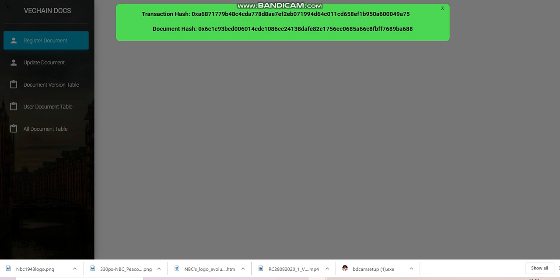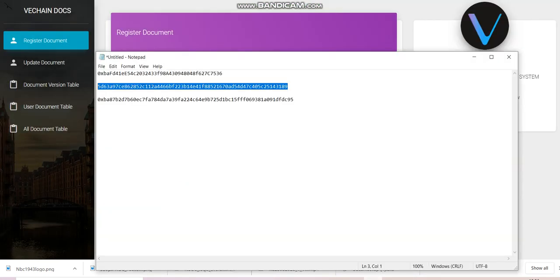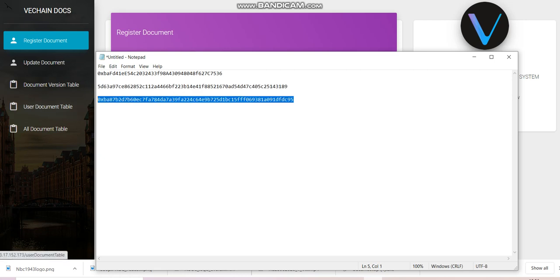Hope they don't mind. Okay, so you've got your transaction hash. Obviously, you can run it through the Explorer, and the document hash. So this is the most essential thing you want to hold on to. We're going to set up a database for all this stuff for users to keep track of. But this is the encrypted document you just put onto VChain. Okay, so I'm going to store that down here for later purposes.